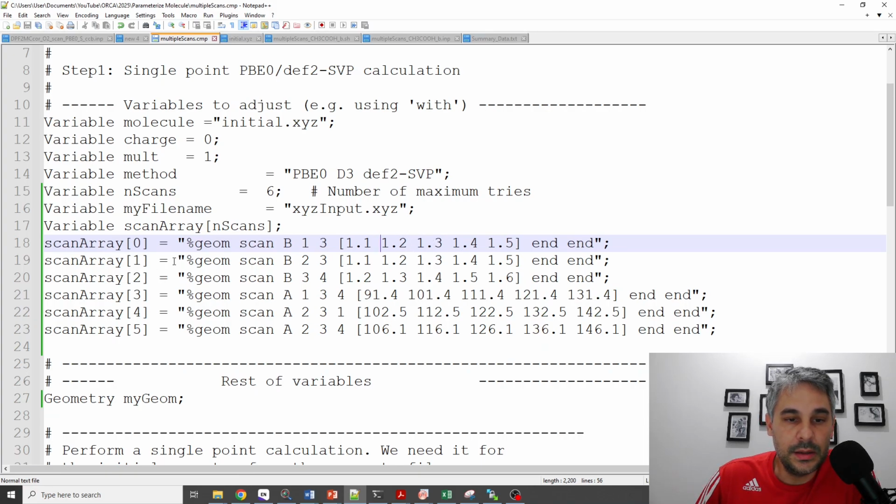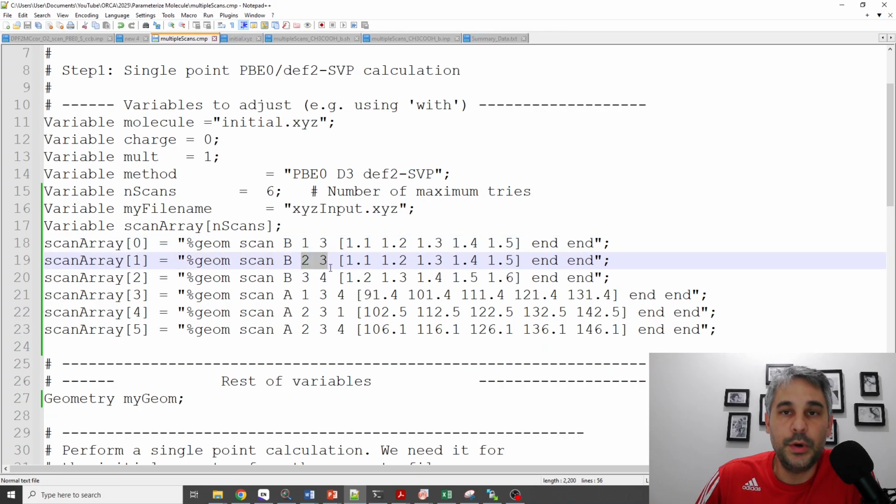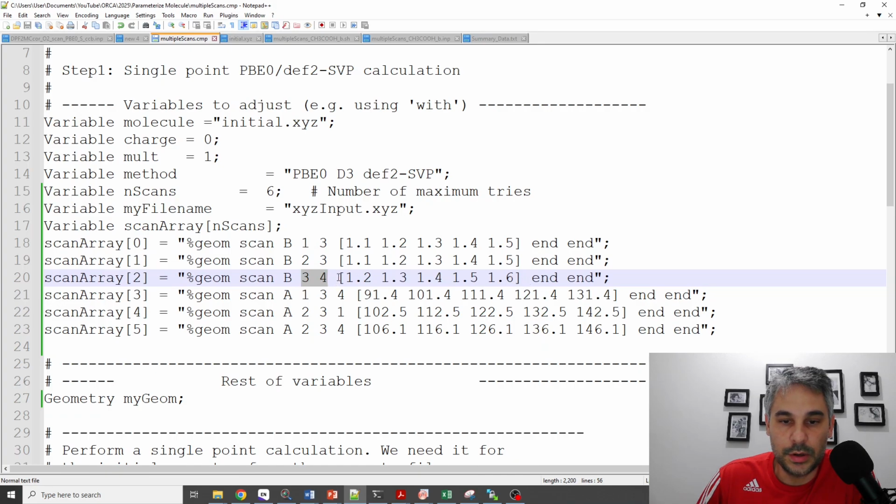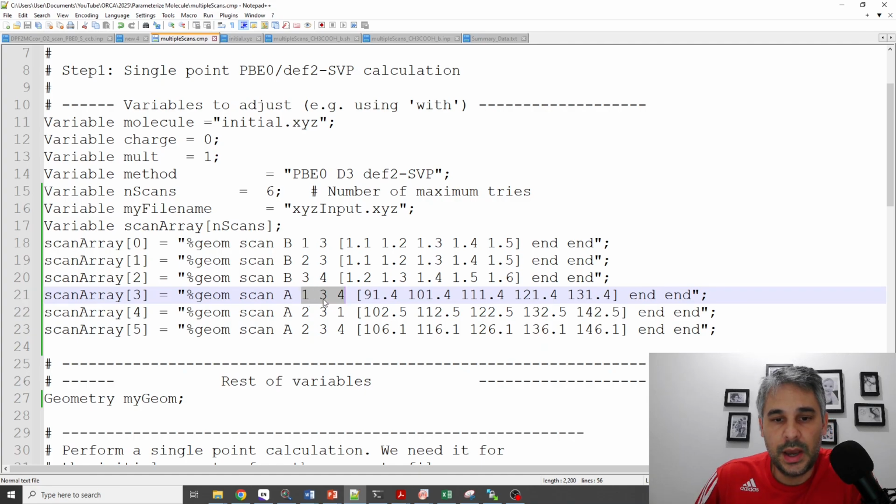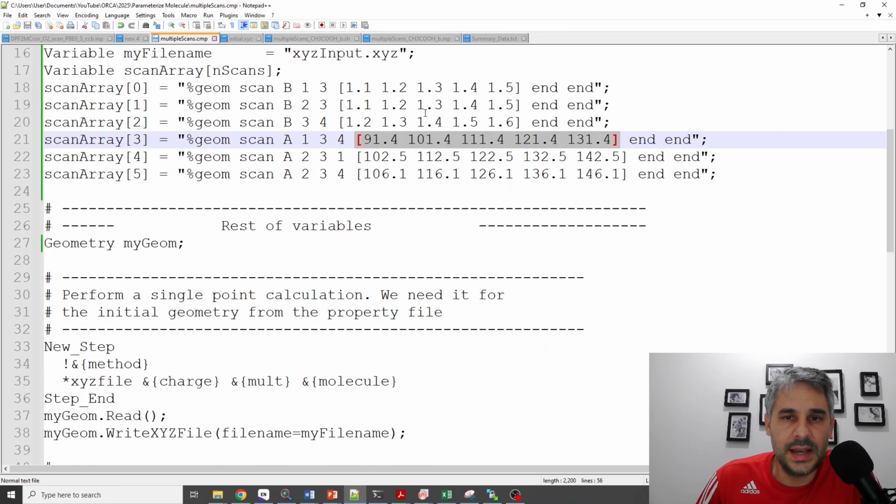Then I'm scanning the 2,3 bond distance, that's the other oxygen, and then 3,4 is the carbon-carbon distance. And this is a little bit longer because this is a single bond. And I'm also scanning different angles. 1,3,4 is going to be one of the oxygens and the 2 carbons forming an angle, and I'm taking the center of the scan to be the actual bond angle in the structure, and then I'm going in steps of 10 degrees in each direction. I am choosing for all the scans 5 points.